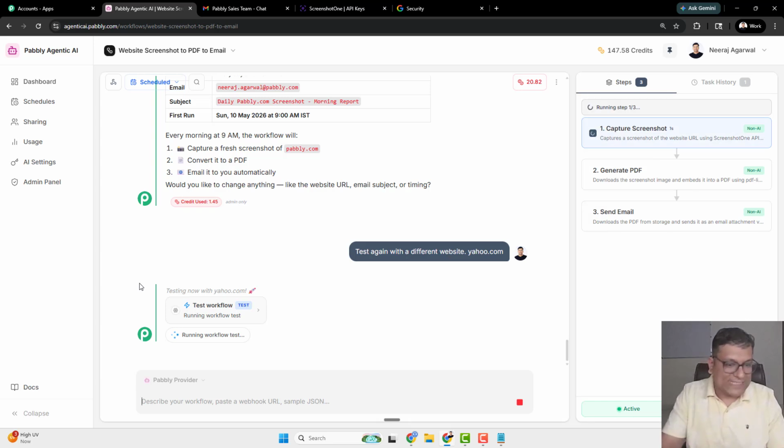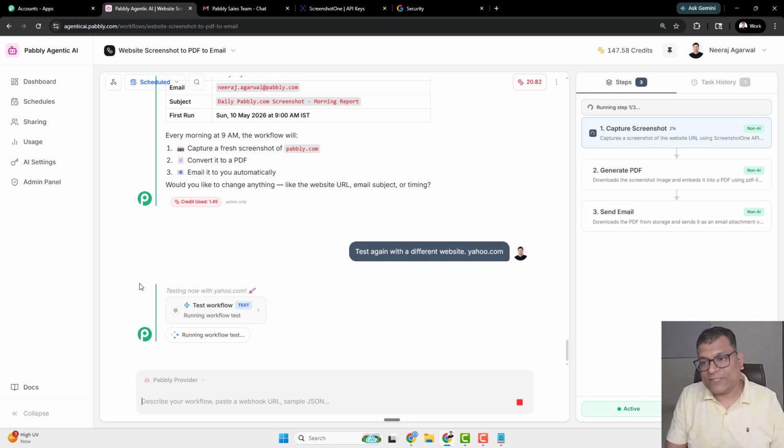And now the workflow is testing again with a different website. So you see the power. On the left side is an agentic AI through which you can ask anything. And on the right side are the predetermined, specific, deterministic steps that don't even use AI at all. And it runs every time in a very focused way, in a similar fashion every time it is executed.